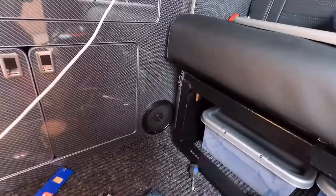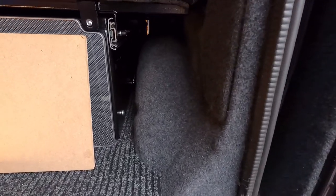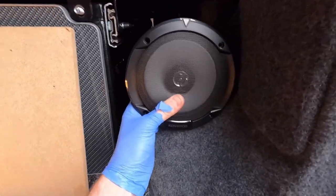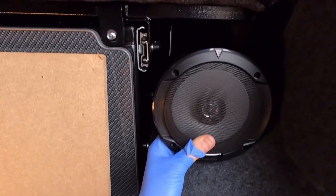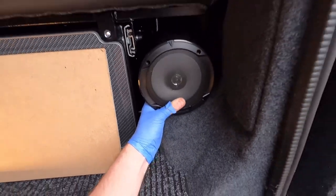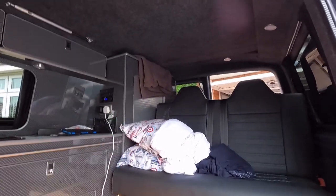Alright, I think what I'm going to do is make a speaker pod, because this pulls out like that, so in theory there should be enough room to make a pod to fit a speaker there, carpet that, and then that will blend in, it won't look too out of place, and it'll be carpeted all around it, and therefore it'll just throw a bit of noise in the back, and saves me having to cut another hole in one of the panels, because I'm a bit reluctant to cut one up there.